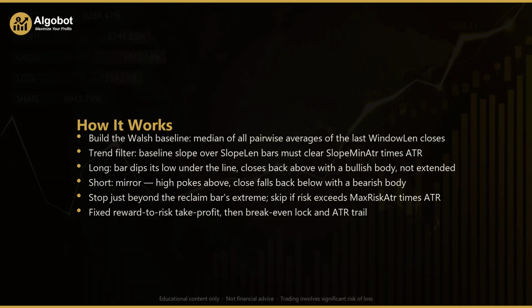Next, the strategy measures the trend. It compares the baseline now to where the baseline stood a number of bars ago, set by SlopeMinAtr, which defaults to 6. The difference is the slope. Because both endpoints are spike immune, this slope is a very stable read on direction. The slope must clear a threshold, SlopeMinAtr multiplied by the current ATR, before the strategy accepts that a genuine trend exists. If the slope is rising and clears that threshold, only long setups are considered. If it's falling past the threshold, only shorts. If neither, the strategy simply stands aside, and that single filter screens out choppy, directionless markets.